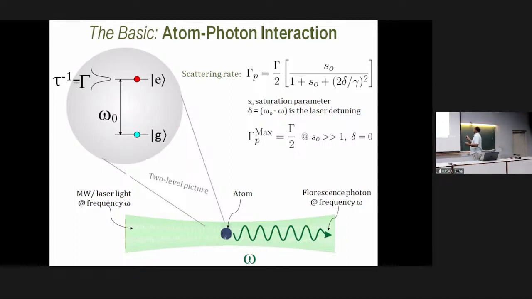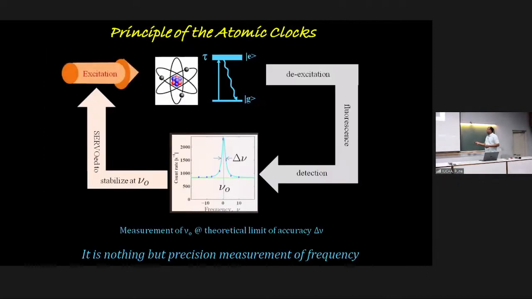And that is actually visible from this formula. There is a detuning here. Detuning is zero means the resonant frequency omega zero matches your exciter frequency. So omega is your exciter frequency, omega zero minus omega becomes zero, and detuning is zero. But even if there is a finite, non-zero value of detuning, there is still a certain probability to excite that atom. If you plot that, you will get this spectrum, which is called the Lorentzian spectrum.